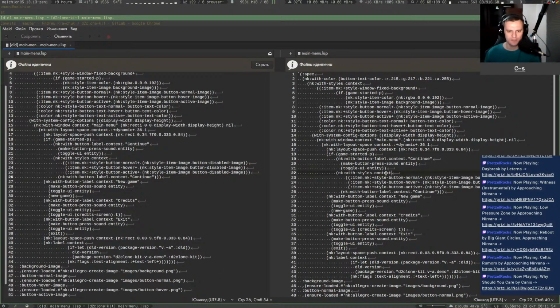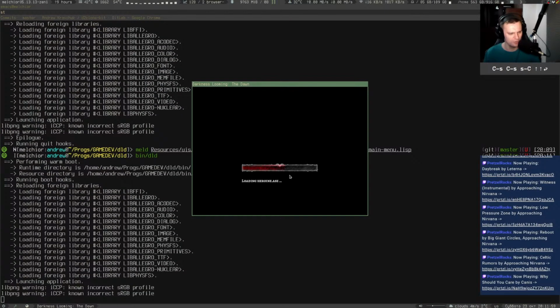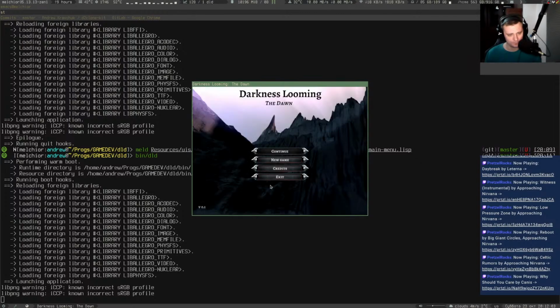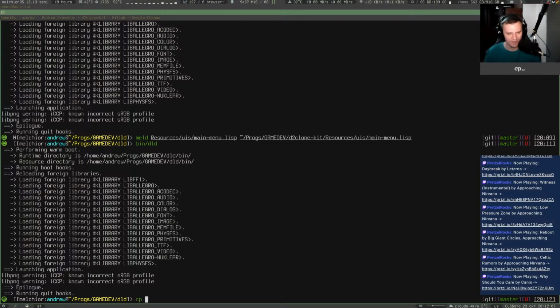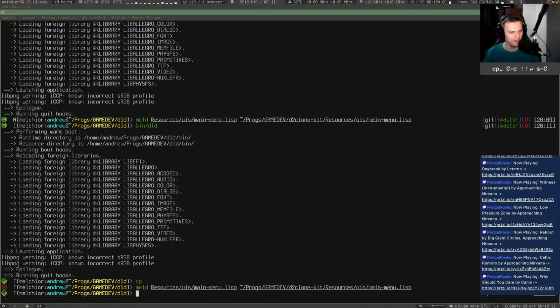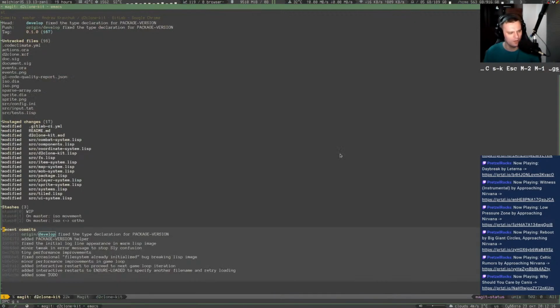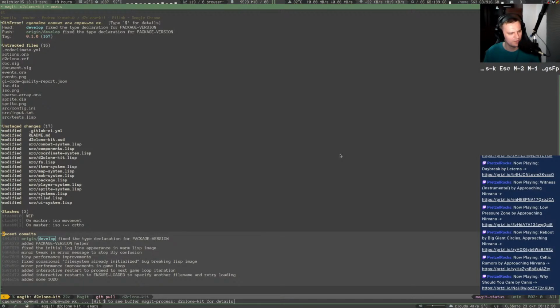Okay, so let's try that. First of all, I just want to be extra sure it is working in the actual game. And it does. So I think I've changed that with the melt, yeah. So now let's start the demo then. Have I committed something in develop here? For fuck's sake.